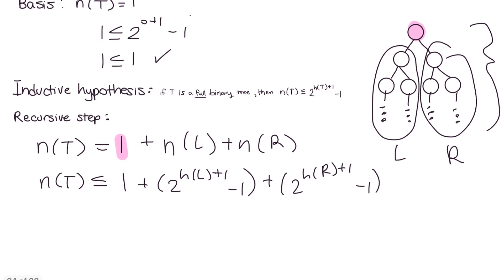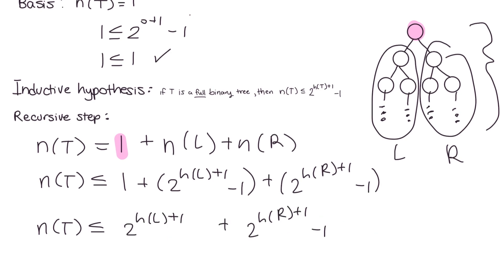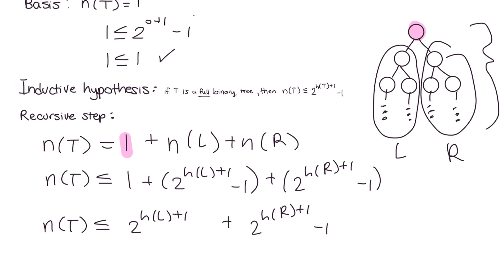We can just cancel some terms out if we're looking at the 1. And then, I copy and paste this. So, the 1s will cancel out here. That's pretty much all we can simplify for now. Now, what we can do is, again, we need to think a little bit abstractly. Basically, if we think about this, if we had the left plus the right, it has to be less than or equal to 2 times the max of the left and the right.